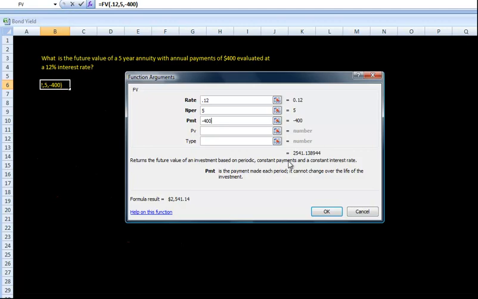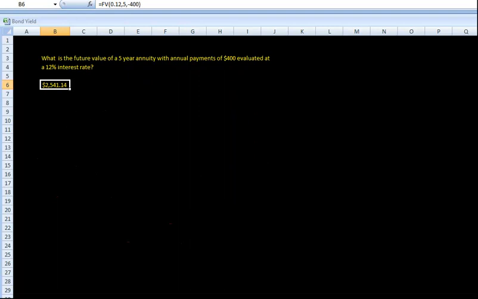And if we do that, we return $2,541.14. And if we click OK, it puts it in our box up here at the top. And that's our future value. So let's look at how this should look on a timeline. And if you'll let me get my pen here a second, I'll draw a timeline and I'll show you how it looks.